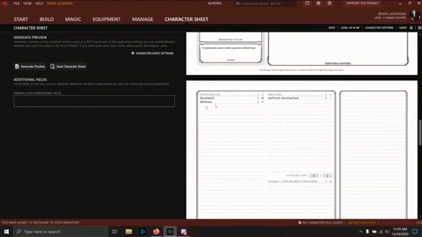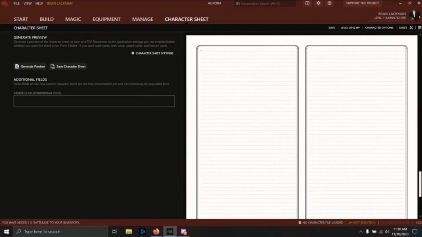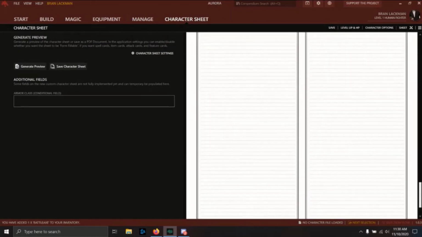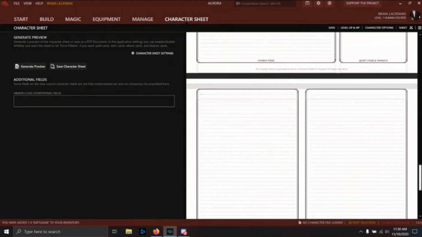This will be a list of everything that you actually have on your person. So breastplate and battle axe, and it shows the weight. So hooray for that. That's pretty handy. And then your magic items that you have. So here is that page that I was talking about with notes. So all you'll see right here is just to make sure that it got loaded on there. And there you go. That is the end of it.